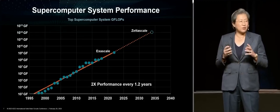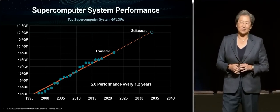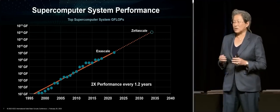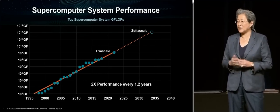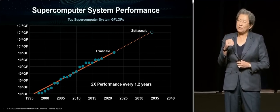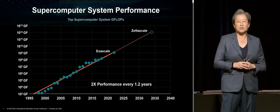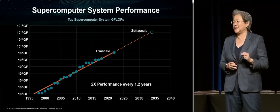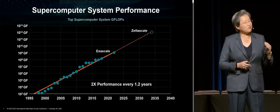Now, when you actually put it together, and I like to use this example because it's one of the hardest examples, which is high performance supercomputing. And if you think about what we're trying to accomplish, we're trying to build the biggest computers in the world for solving some of the hardest scientific problems as well as business problems in the world. And this is how you see where is the state of the art. Like how hard can you push technology to achieve advancement? And in this case, what we're plotting is over the last 10 plus years, the fastest supercomputers in the world.